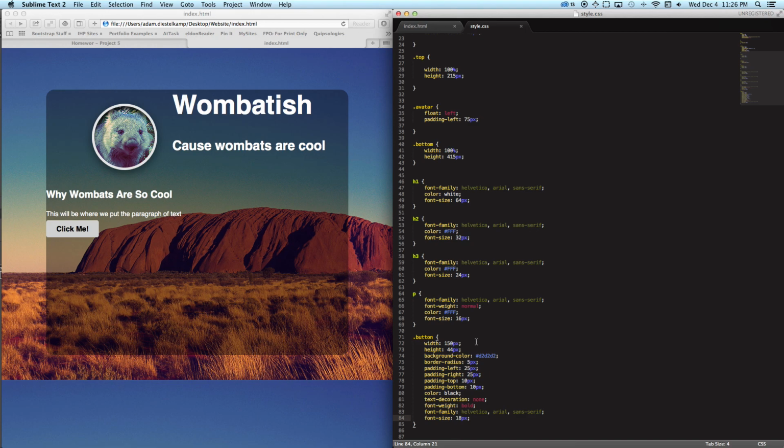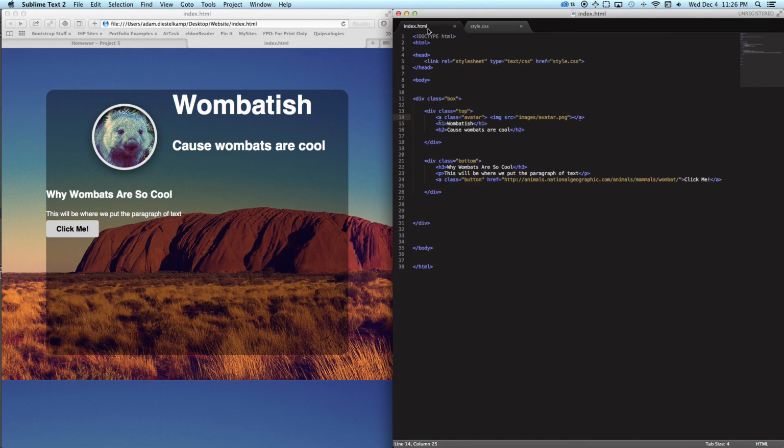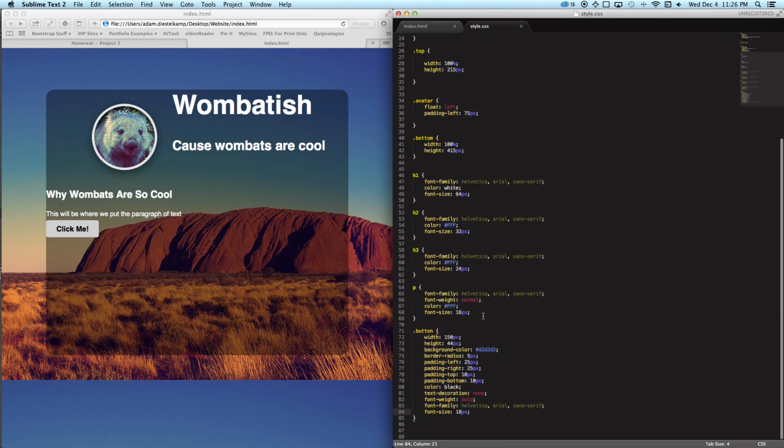So let's see how we can fix that. Well, we could add more padding. I'm curious why the width and the height aren't being taken like I thought they should. Let's take a look.